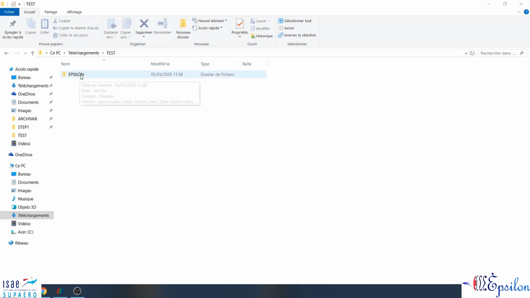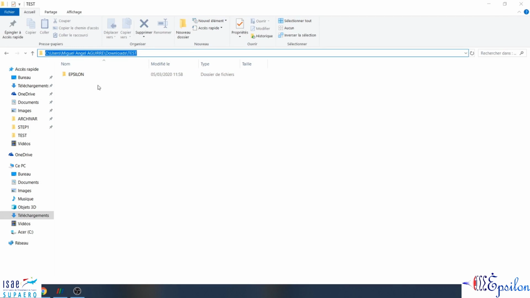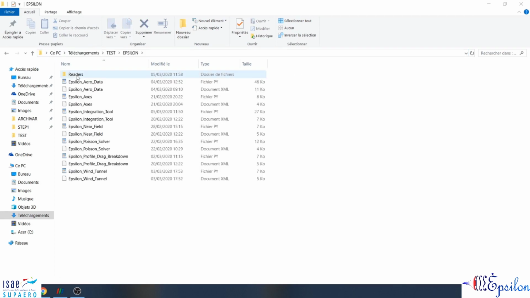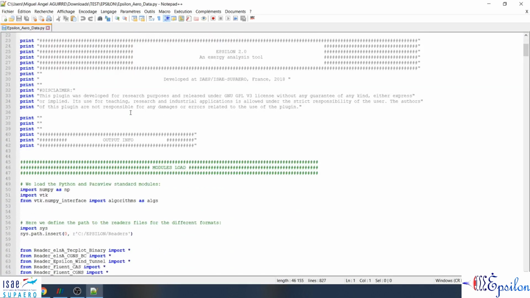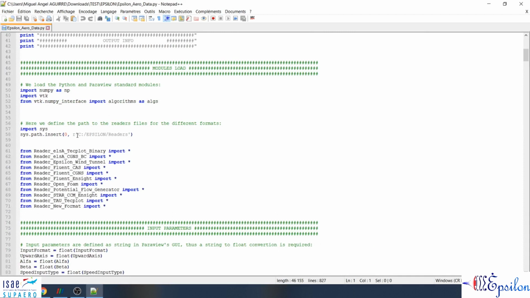In this case, I have the Epsilon folder in a specific path, and inside the Epsilon folder are several files, Python files and XML files, and each one contains the code, but most importantly, some specific file paths. So these are the file paths that must be modified before proceeding.